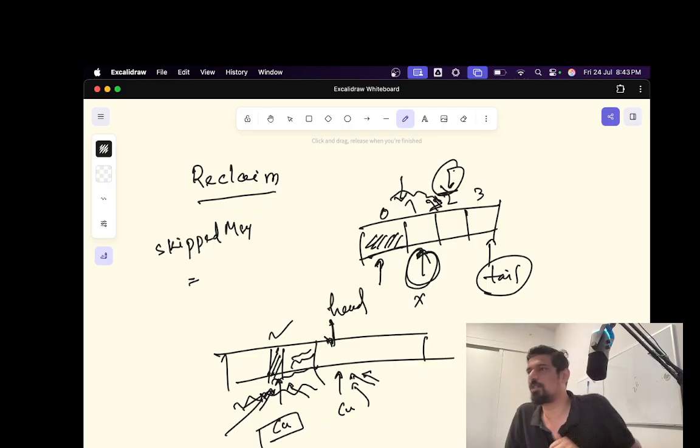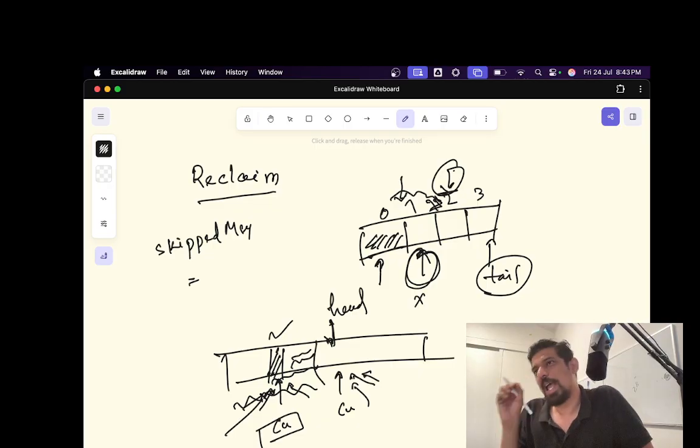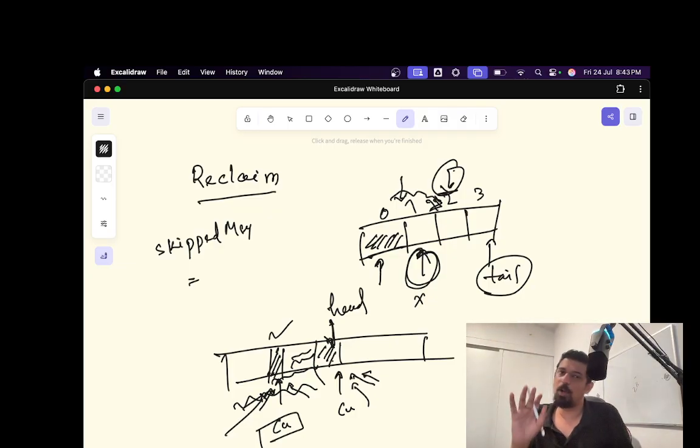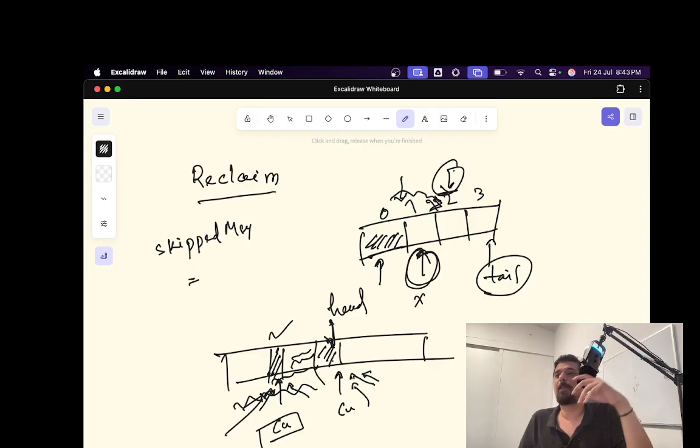I am not so harsh on you. I will not remove you. I will give you the next tail position, or next head position. So here I will move the cursor to the head position, and I will reclaim it, and I will tell you. Okay, it's a problem, right? It's a trade-off I'm doing. Now the question: what is the logic behind this trade-off?